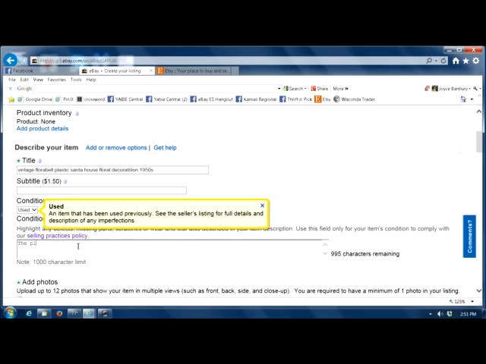The plastic floral decoration from the mid to late 1950s is in used condition.